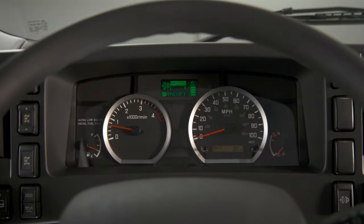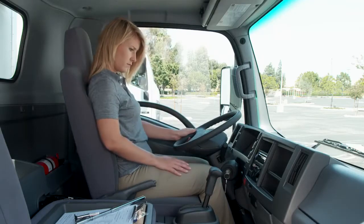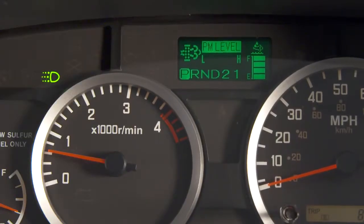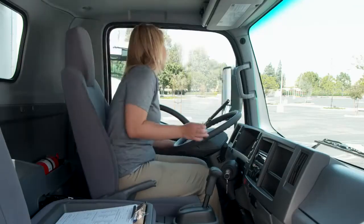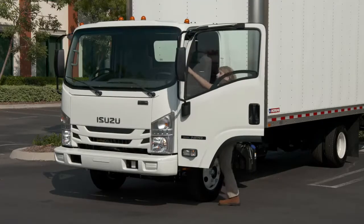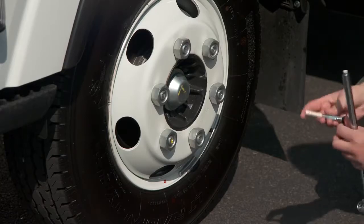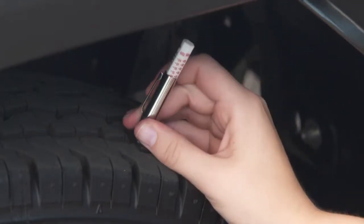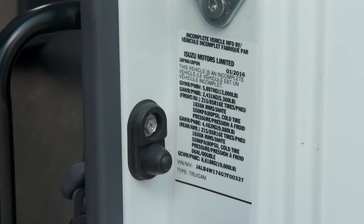Pay close attention to the warning indicators on the instrument panel to be certain which ones turn off and which may stay illuminated. Turn on the climate control so it can prep the cabin and defrost the windows if needed. Then, turn on your headlights and hazard lights to be sure their indicators illuminate in the instrument panel. Leave them on for your exterior inspection. Check that your mirrors are clean and properly adjusted. While the engine is idling, take a walk around the truck. Inspect your wheels and tires. At each wheel, make sure the nuts are tightened — a loose lug nut can cause vibration and compromise handling. Check the tread. Front tires tend to wear more quickly, but check all tires for irregular wear. And always check air pressures. The recommended pressures can be found in the owner's manual or in the driver's side door jamb. Proper inflation is important for good handling and good fuel economy.